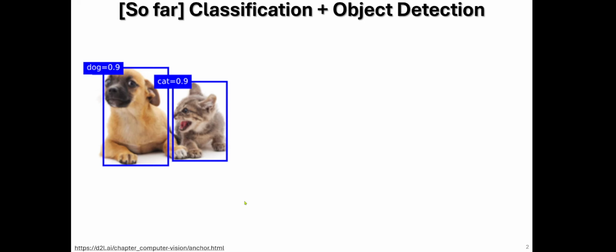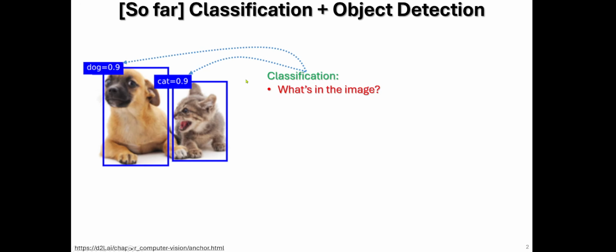Okay, so we have discussed classification and object detection in detail now, and let's now move on to something like segmentation. Before moving there, let's quickly recap what image classification and object detection are looking for. Given an image like this where there is the presence of a dog and a cat, a typical classification tells us that there is a dog with probability 90% and a cat with probability 90%. So that's what we are looking at, right?